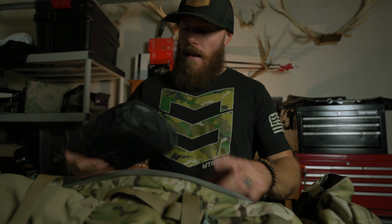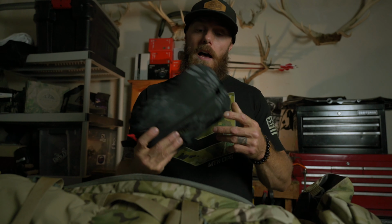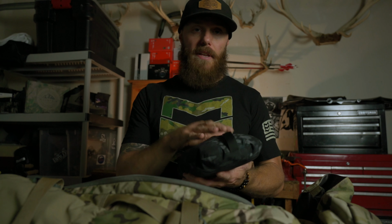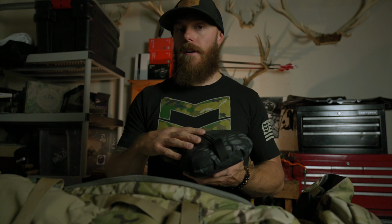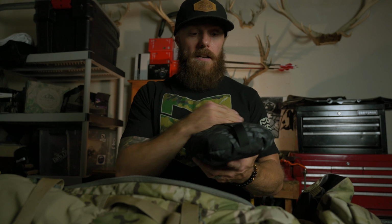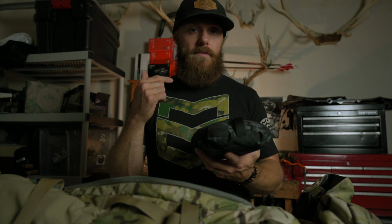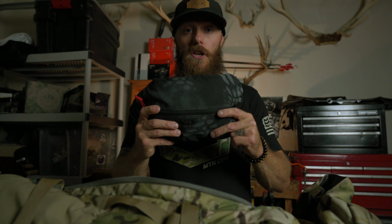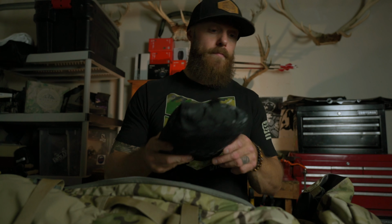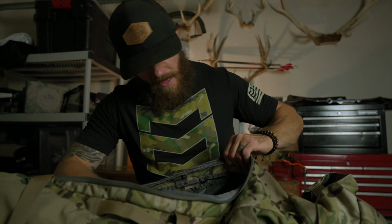Okay, next is the kill kit. A lot of companies make kill kits these days that are ready for you to take out and use. I build my own. I've got game bags, Tyto knife, some extra blades. My tags usually go in here. Some extra rope for hanging my meat bags when I'm done skinning stuff out. I've got gloves, a tarp to lay stuff out on, all sorts of goodies in this kill kit. Again, I'll put a description below for you guys of what's in this kill kit if you want to build your own too. Okay, other than that guys, I think that's it.